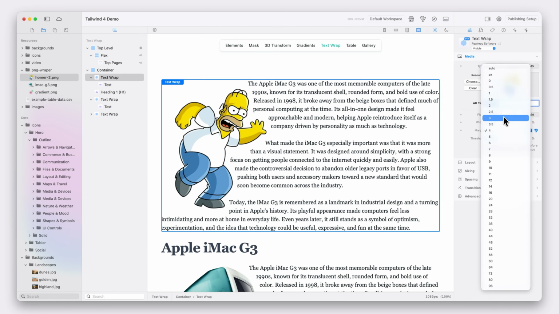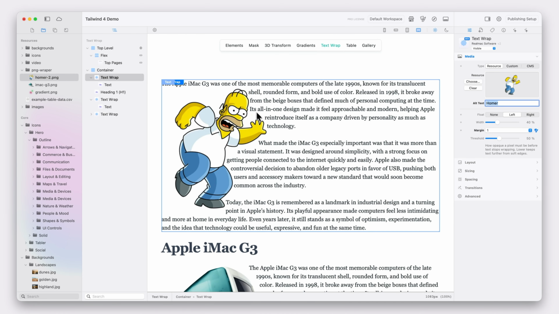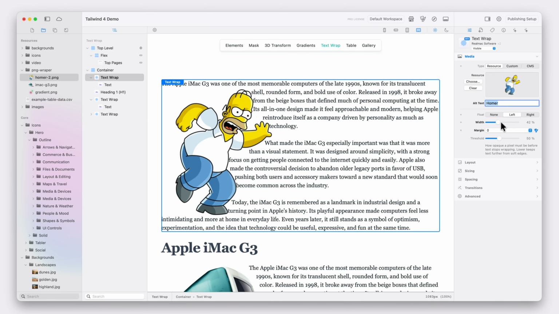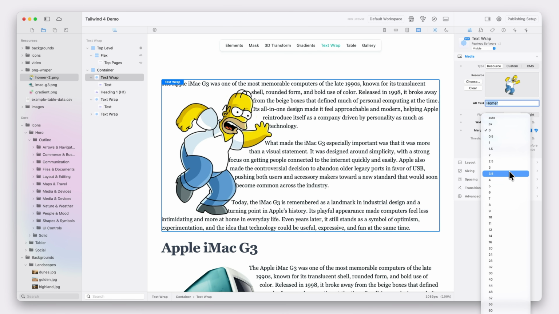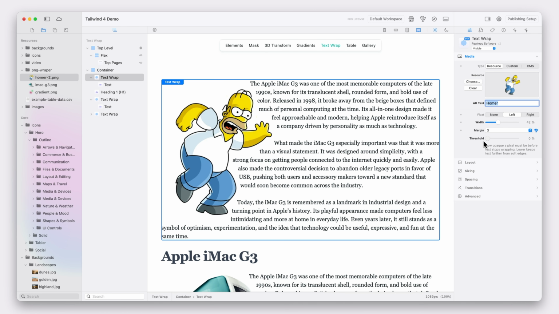We can set the margin. So you can see as I make this different, the text comes in closer and we'll try to go in closer to the image there. Let's set that to 0. So this is really up against the edge and it will do its best to work a way around that. But we'll make this a little bit bigger to give some breathing room there.